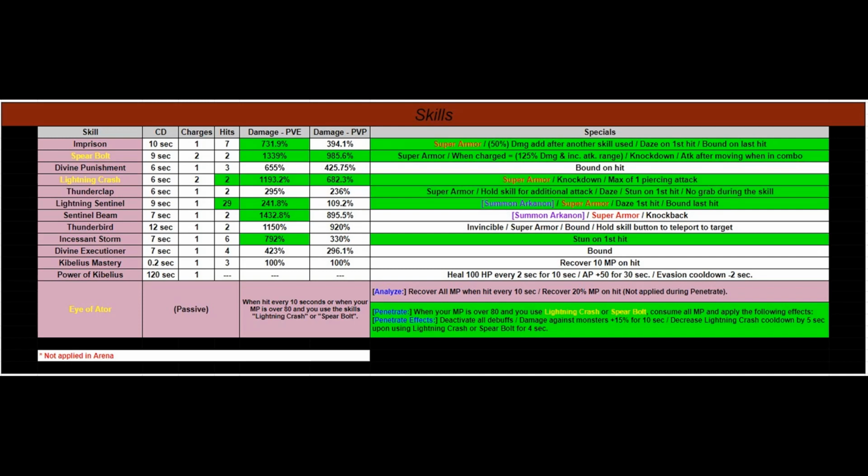And let's see, on the left hand side under skill, you'll see that there are words colored in yellow, like Spearbolt and Lightning Crash, that just means that they're connected to the passive, which is Eye of Ator. And I will go into what the passive is and what it means in the PvP slide. So take a moment to look at everything that you see here. When you're ready, we'll move on to the next slide, which is the PvE slide.